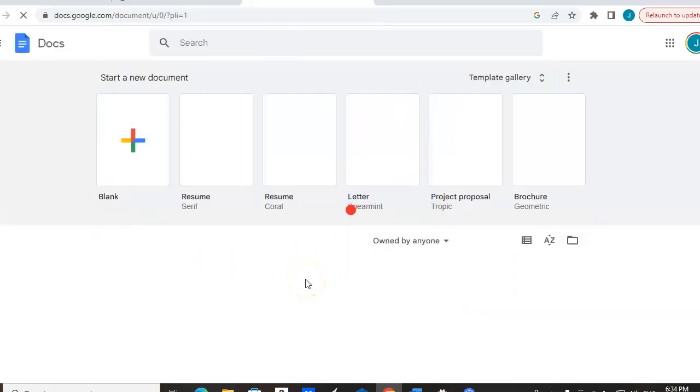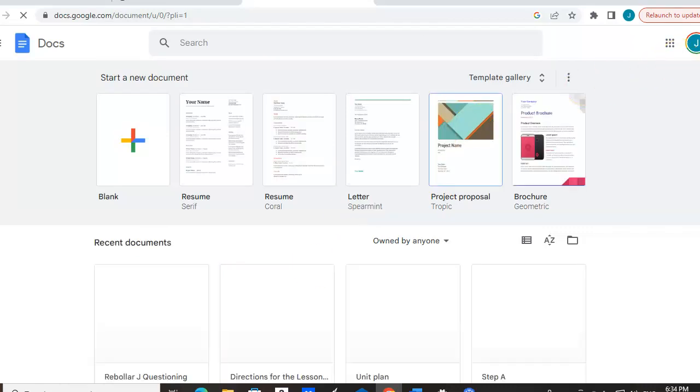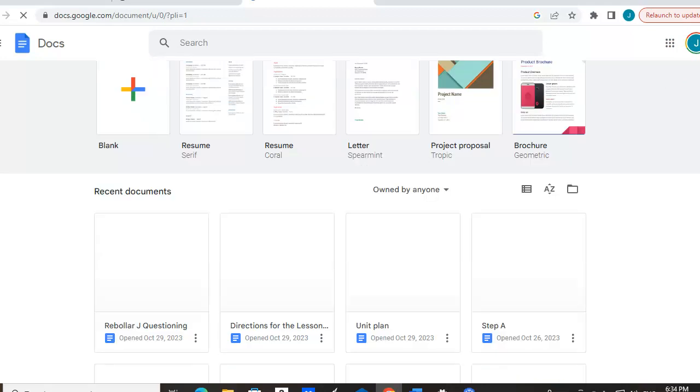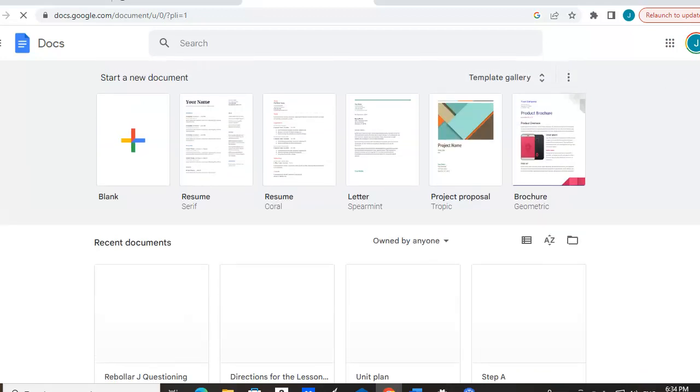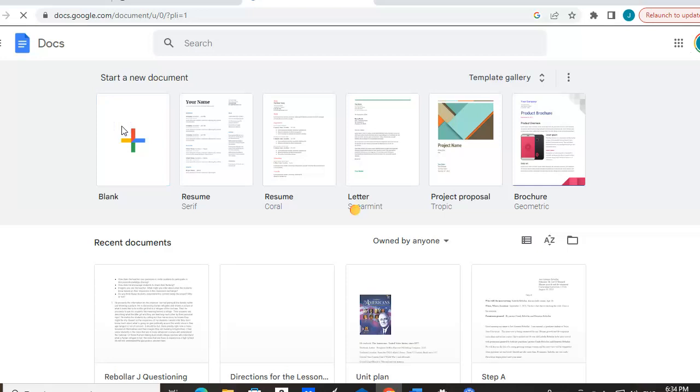With your Google account, you can get all this. I highly recommend those of you that have telephones to use Google Docs as well, because once you're typing up an essay, if you do lose signal or something like that, Google Docs automatically saves everything that you've written out. Exactly everything.